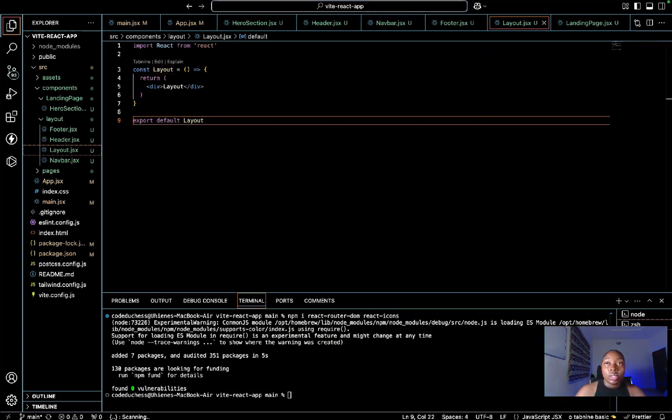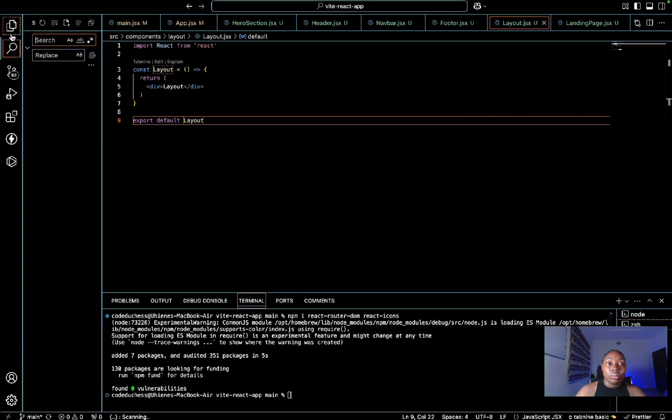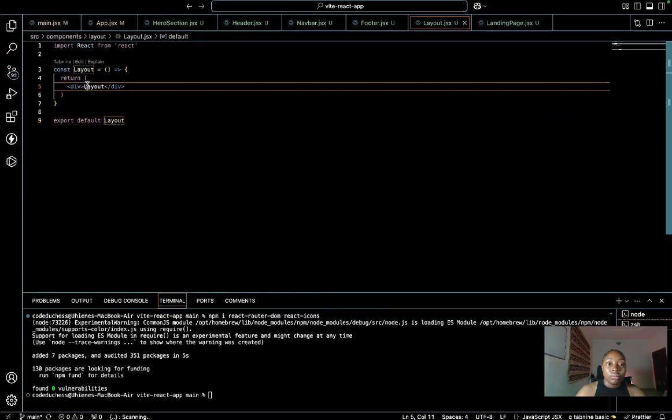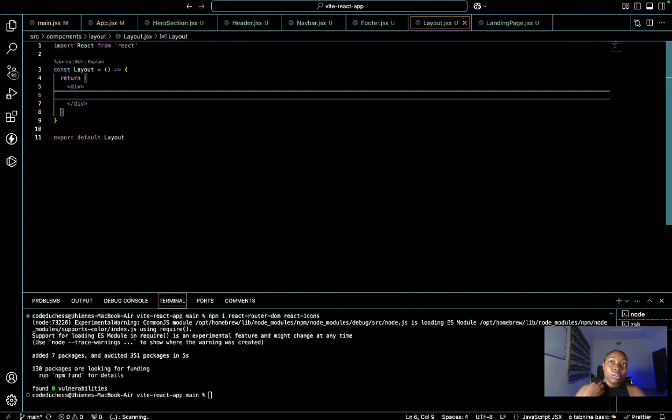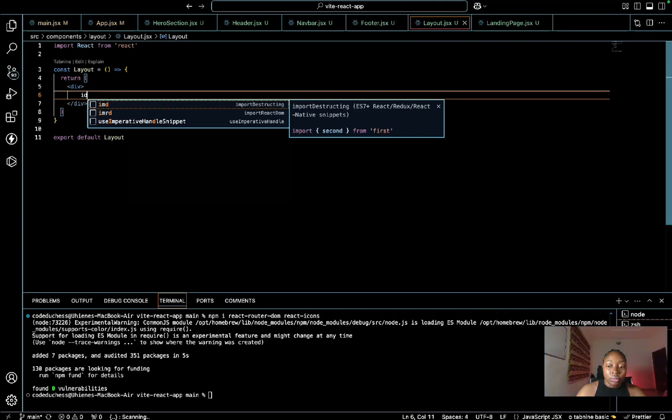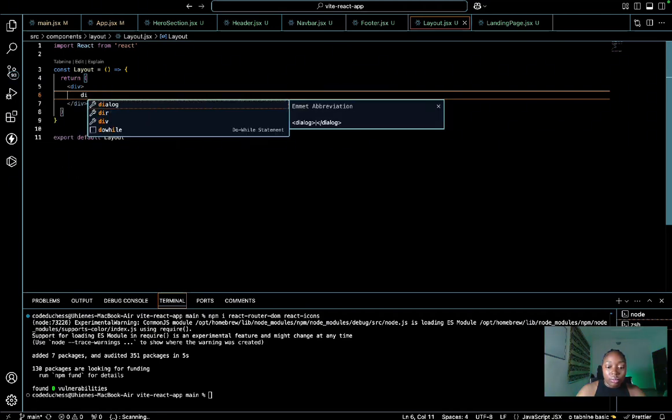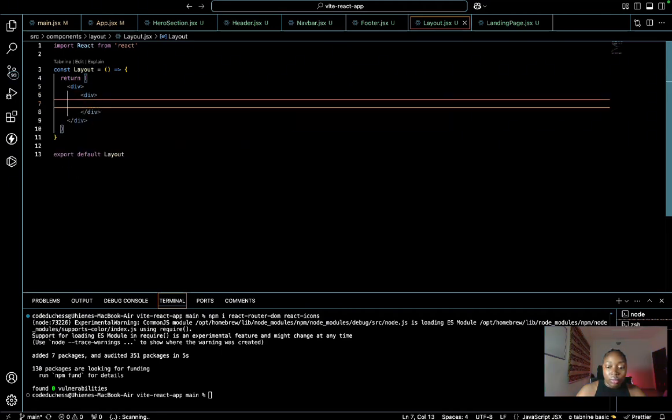create a layout that we're going to be using for the entire platform. In here, we would like to have the header, the main, and the footer. So we're gonna have a div. Here we bring the header.